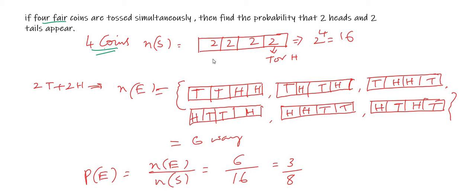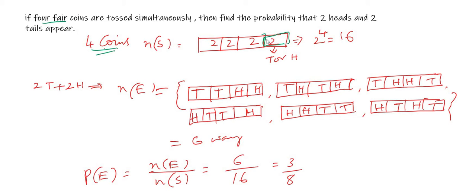See, if I write like this, four coins at a time I tossed. That means I have thrown four coins up at a time. So what is the possibility of the first coin turning up? After falling, it can turn up either T or H, tail or head. Similarly, the second coin, tail or head. Similarly, the third coin, tail or head. Similarly, the fourth coin, tail or head. That means 2 into 2 into 2 into 2.